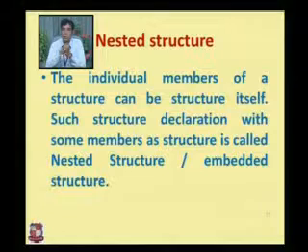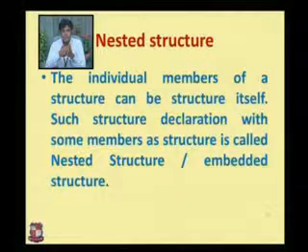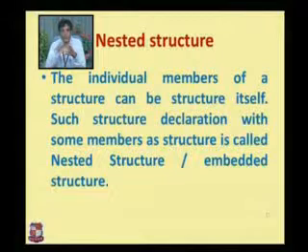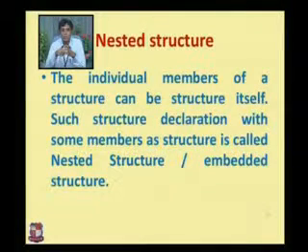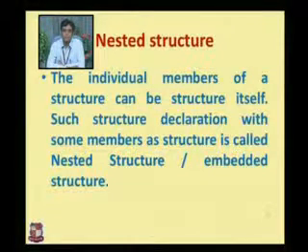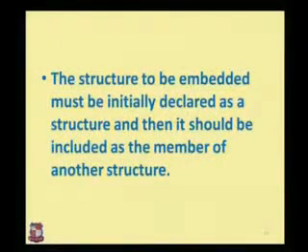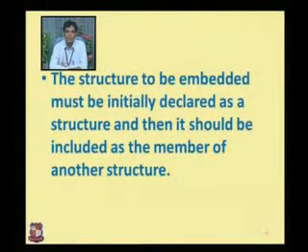Similarly, a structure can be called within a structure. So the individual members of a structure can call structures of different variables and values in that particular program. So the individual members of a structure can be a structure itself. Such structure declarations with some members as structures are called nesting structures or embedded structures. The structure to be embedded must be declared first as a structure, and then it should be included as a member of another structure.